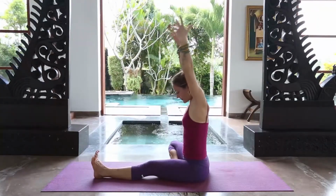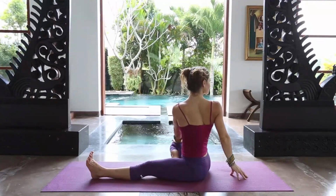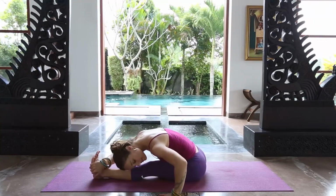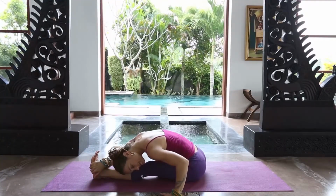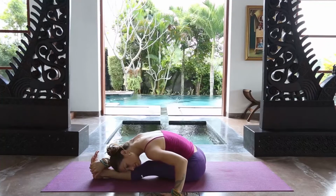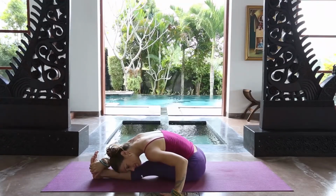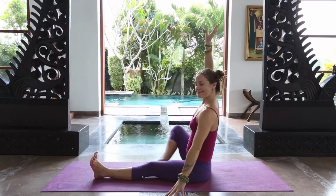Inhale, rise up, both arms reach, and exhale, twist gently towards the open knee. Shoulders relax. Come into this twist, maybe looking to the side of that left leg, trying to draw the front right ribs towards the left knee. Just check in for any tension and consciously send your breath to any space that might feel tight. To soften and open. Inhale to lift up.